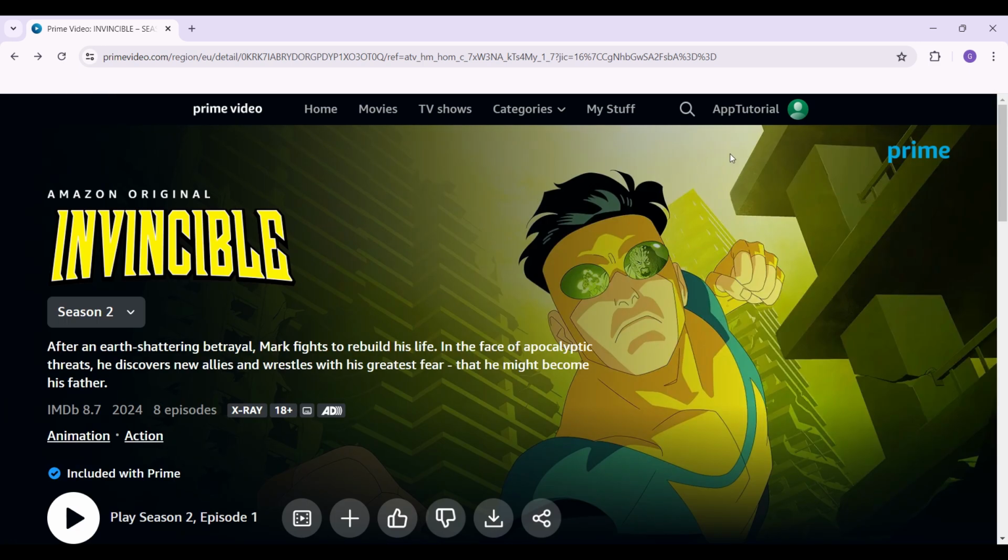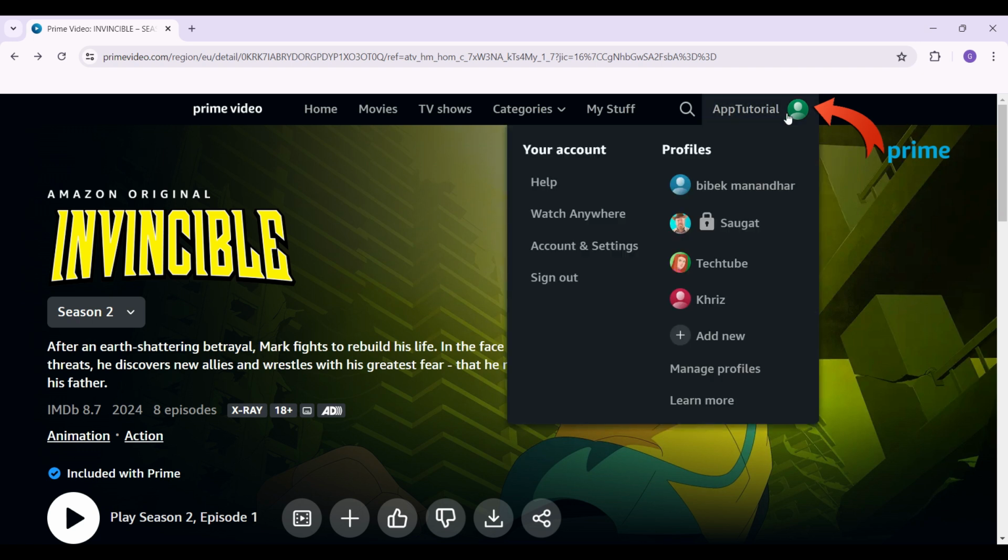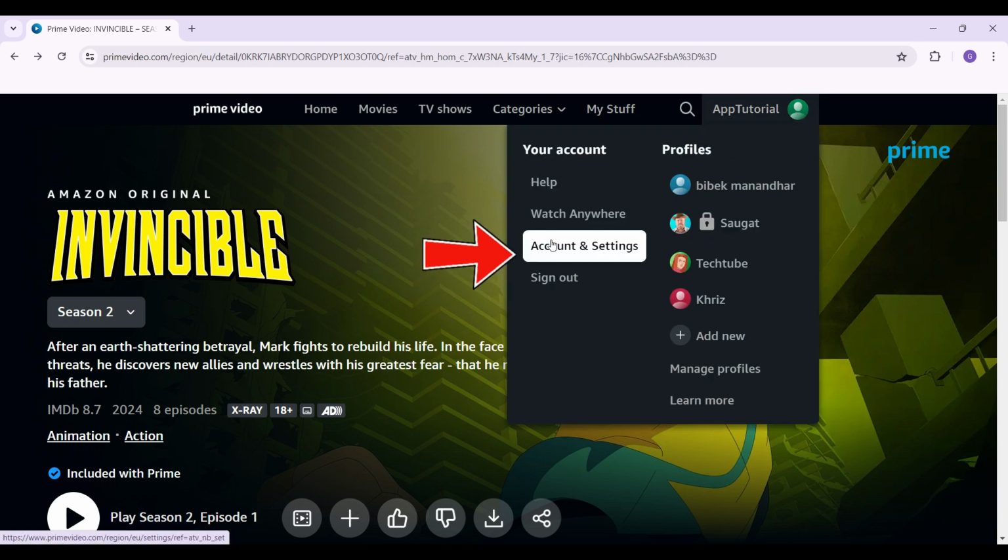At the top right, here's your profile name along with your profile picture. Simply hover over it and something like this will open up. Well, right here, just below your account, you'll see something like account and settings. Do note that there are lots of features available here, but we're currently only focusing on account and settings. I'm gonna click on this button right here.